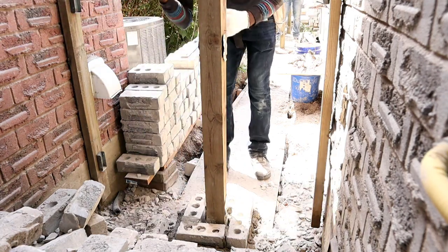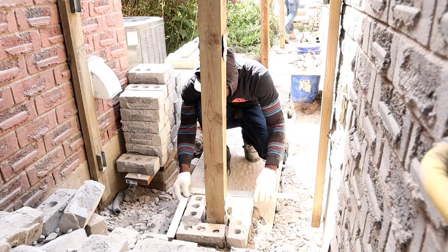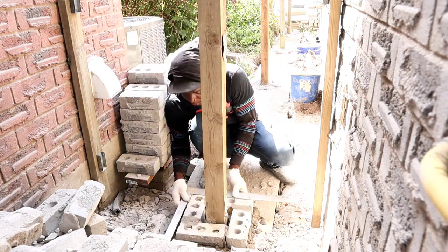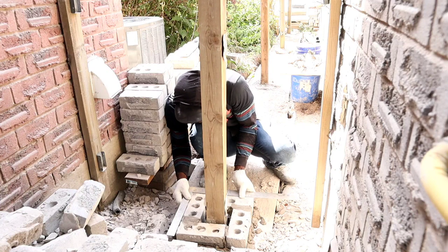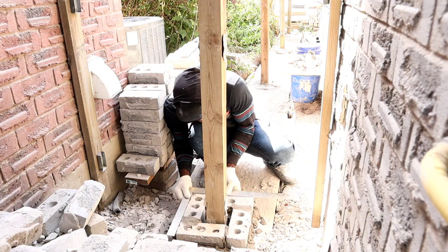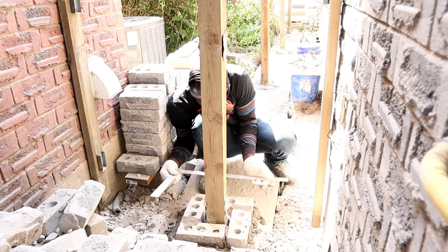Okay guys, so we want to make sure we square this. Very important to have it square. This is your first column that you're doing, so if this one is out of line, then all of them are going to be. So we want to make sure we square this 100% square. Once this one's square, all the other ones should square pretty easily. Looks square to me.